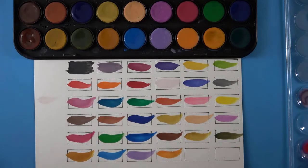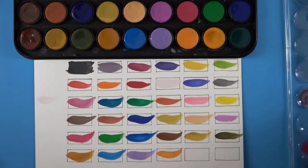Oh no, that's an orange. What is that? Is that maybe yellow, orange, yellow, or something? Maybe that's what that is.